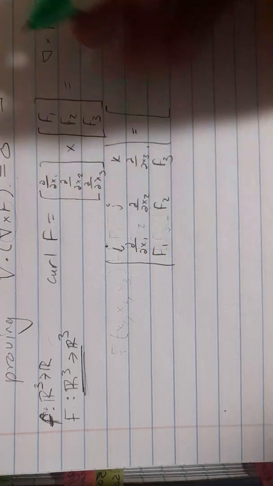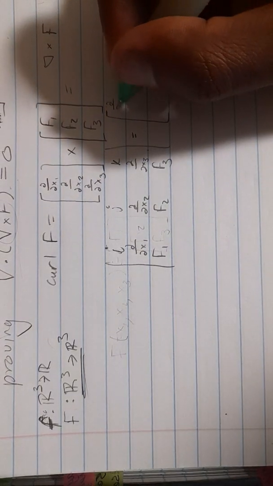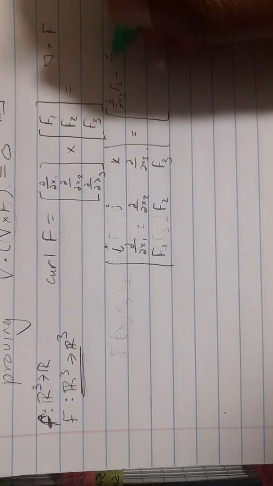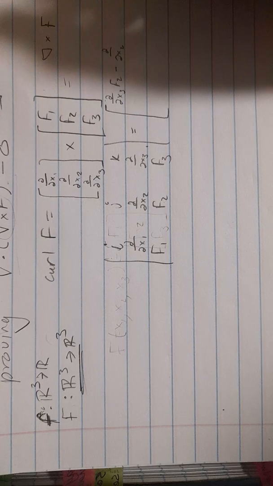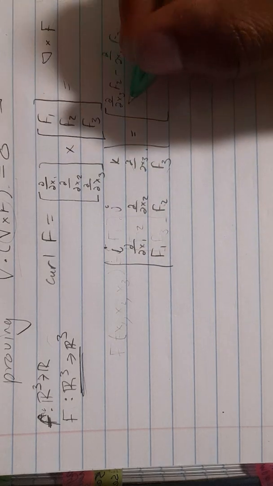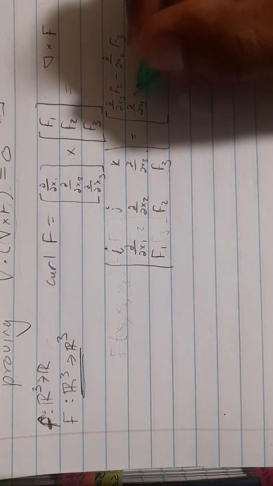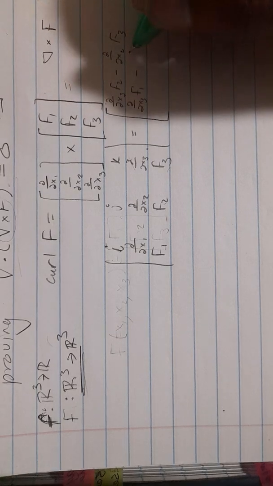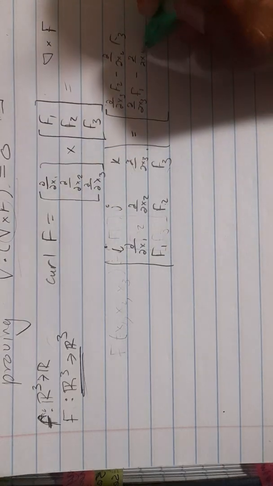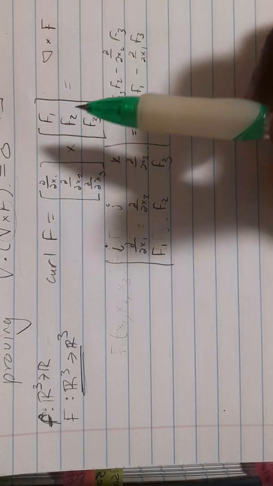So it'll be partial x3 f2 minus partial x2 f3. Can you see it's going to go there, subtracting here? That's just the determinant. Now for j, we're going to go in the same direction, going that way. So it's partial x3 f1 minus partial x1 f3, and then obviously the same.